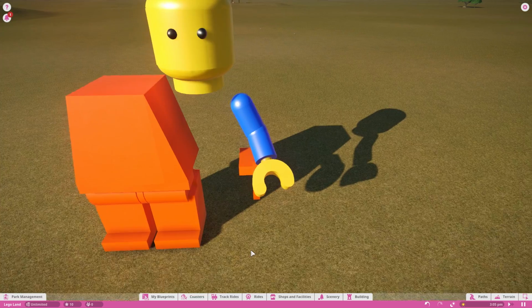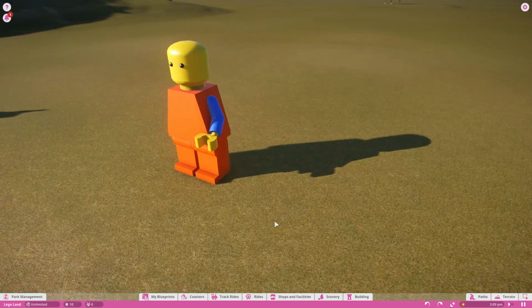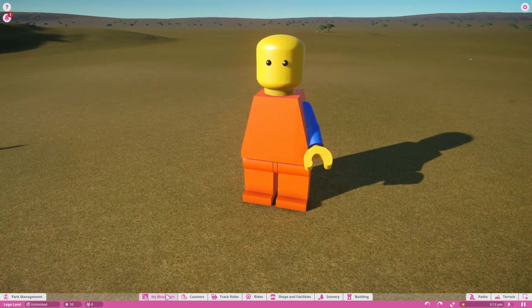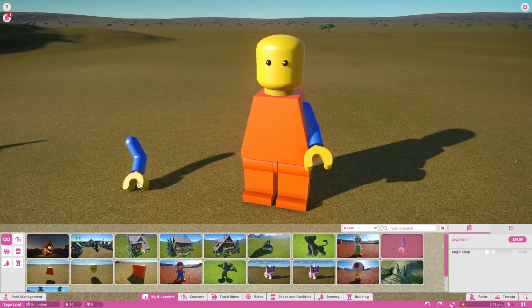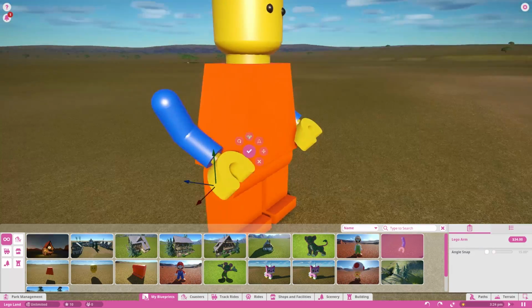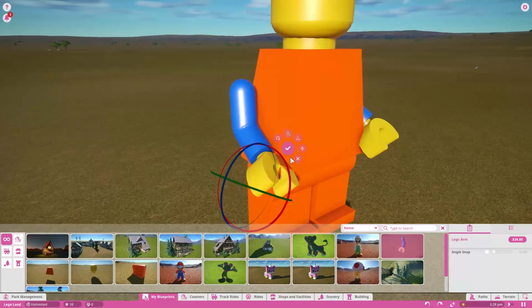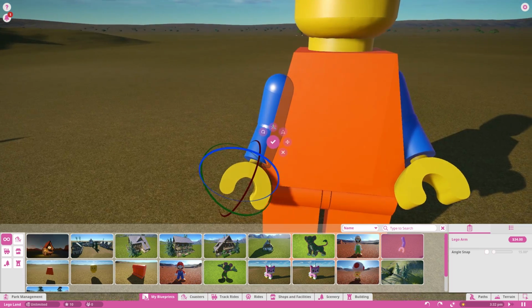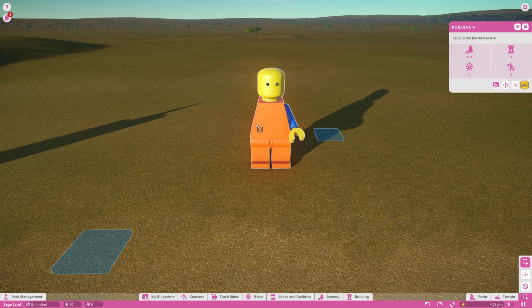Hooray! Alright, so hypothetically we can just undo everything. Whoops, not that far. Aha! Hooray! So now... Are we gonna need to make... I hope we don't need to make a left arm and a right arm. I hope this works well enough. Oh no. This might be bad because it's gonna be hard to rotate. We need to add all these guys to the building.